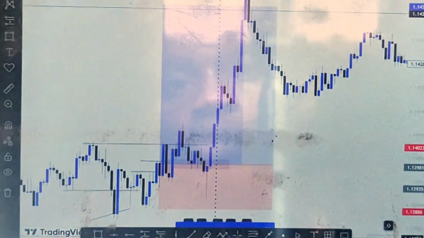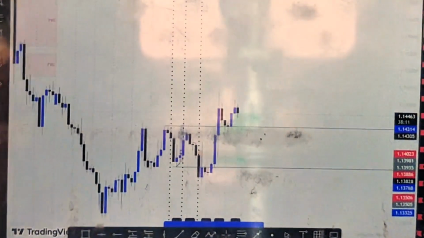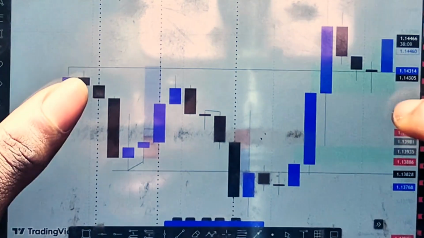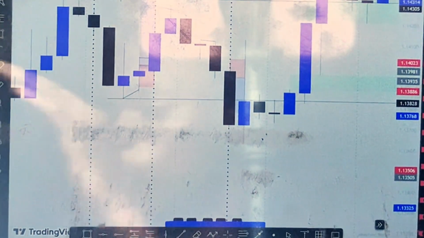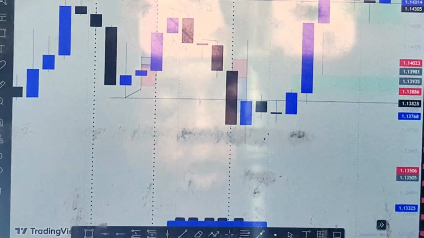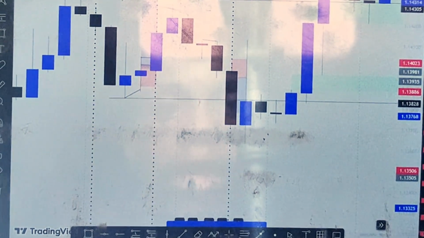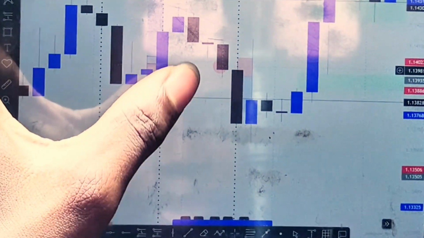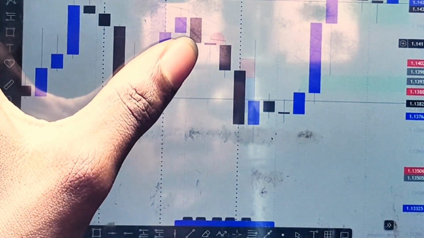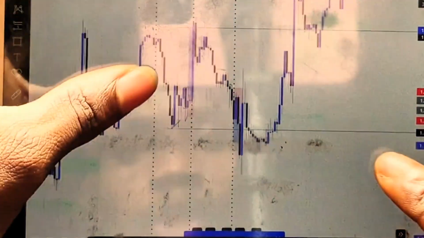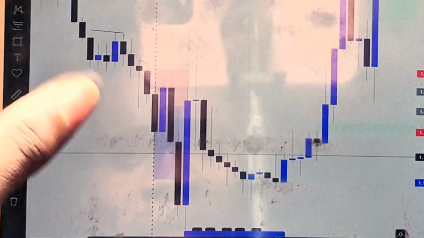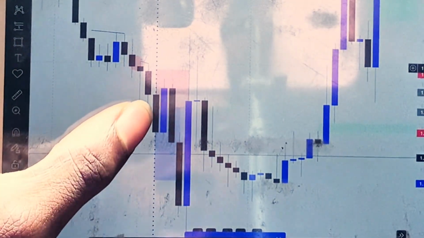So let's go to the trade I took on Wednesday, which is also on Euro USD. I've already gone to my daily time frame. There's no SMT on the daily time frame, so I go down to my 4 hour time frame, and SMT happened around 1 a.m. New York time, which I've already marked out. This is the SMT right here on the 1 a.m. candle. I go down to my 1 hour time frame and look for SMT there as well, and you can see there was also SMT on the 1 hour time frame.